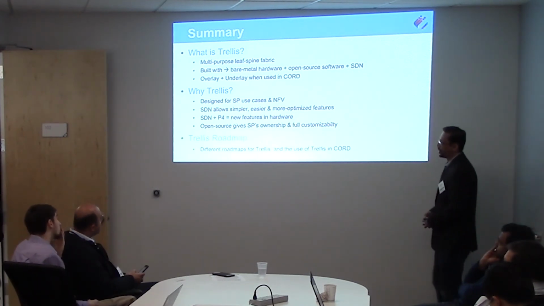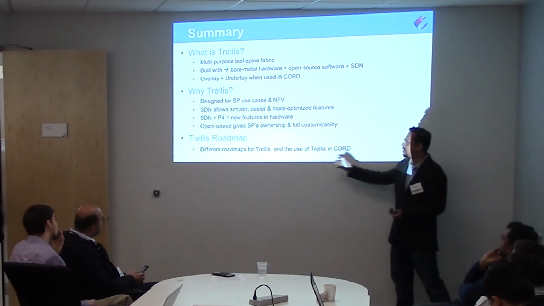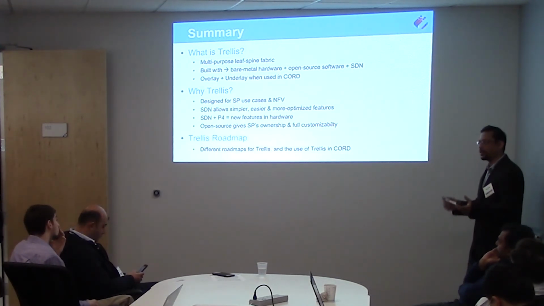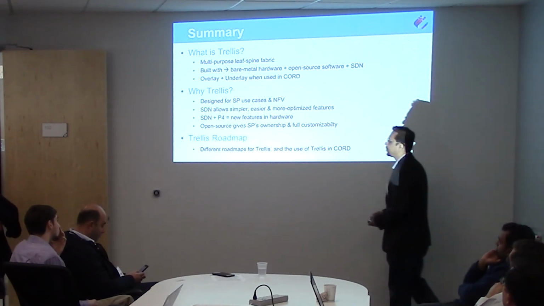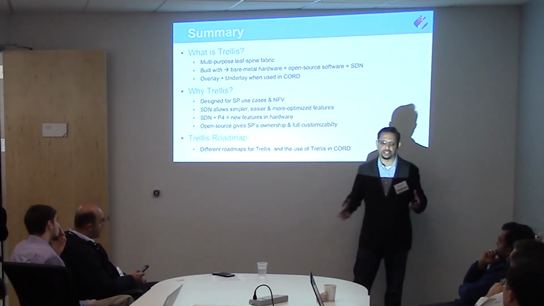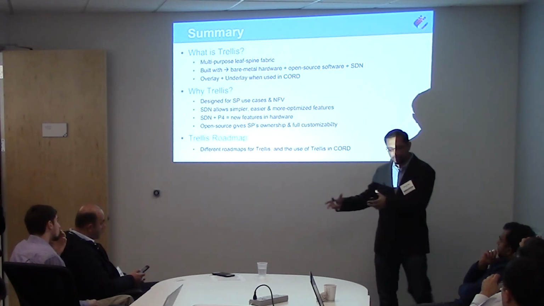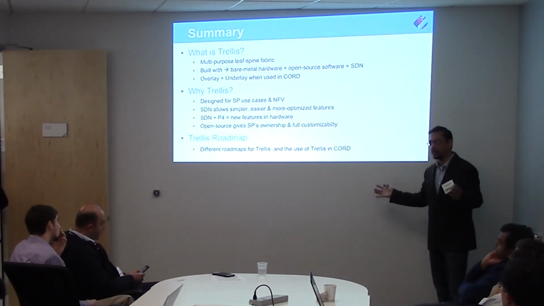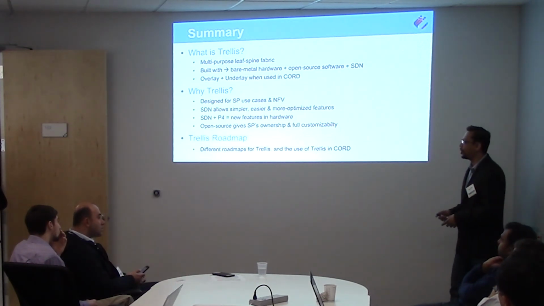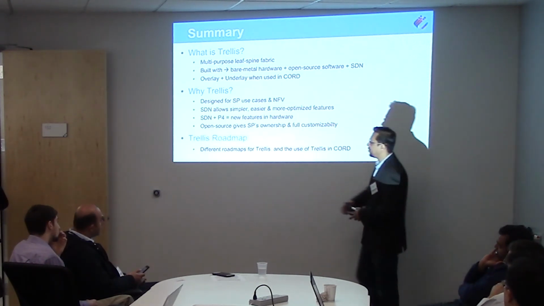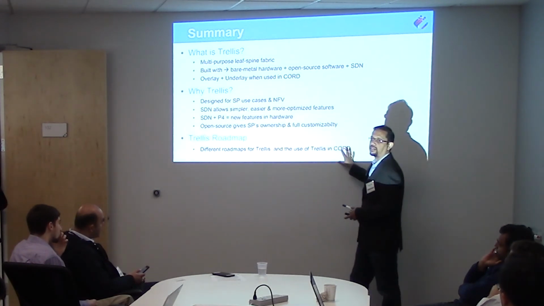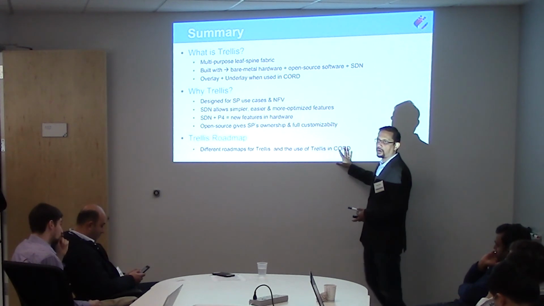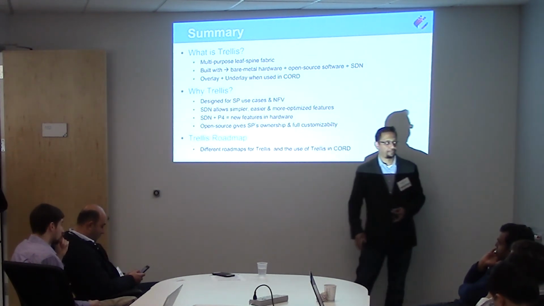And so finally, one thing to remember about the roadmap is that Trellis has a different roadmap from CORD. Trellis has a number more features than CORD today, and those features will slowly move into CORD. But CORD is this integration project of a number of sub-projects, and those sub-projects are at different levels of progress. So CORD takes those and makes one integrated whole, but that also means that if Trellis supports V6, but other pieces in CORD, other projects in CORD are not V6 ready, that means you won't get them in CORD, but you will get them here.